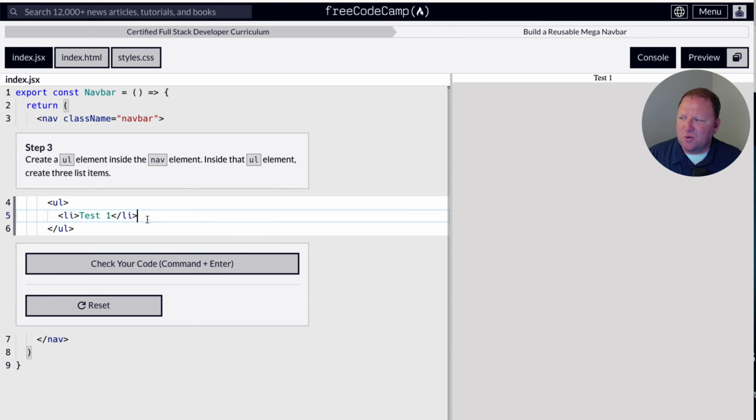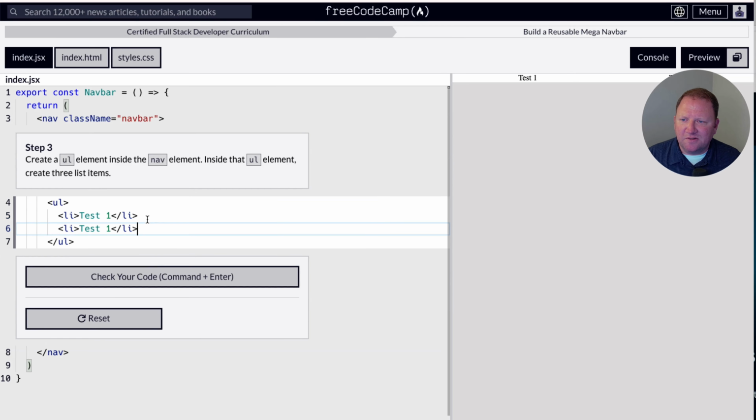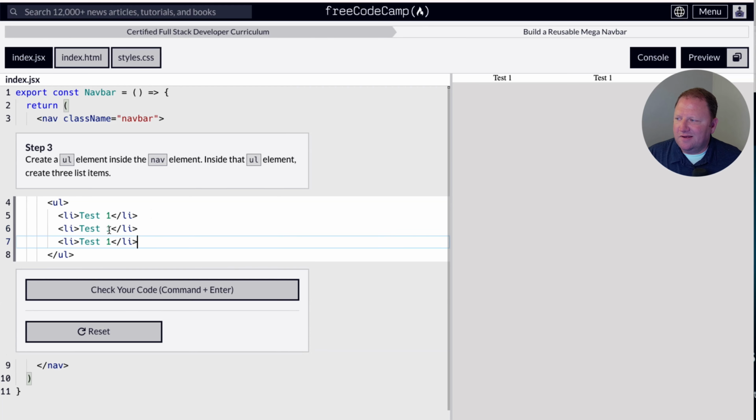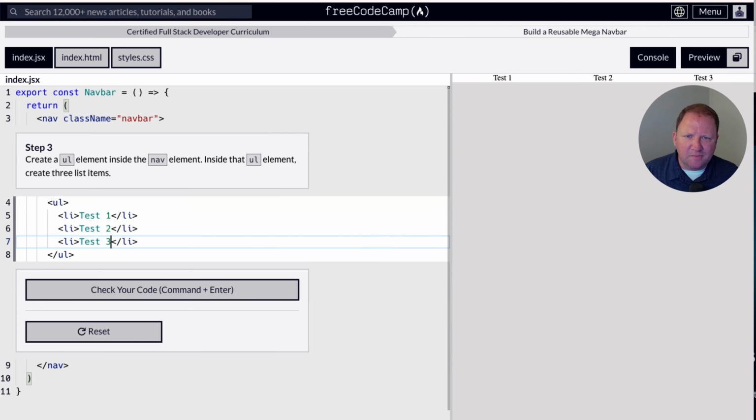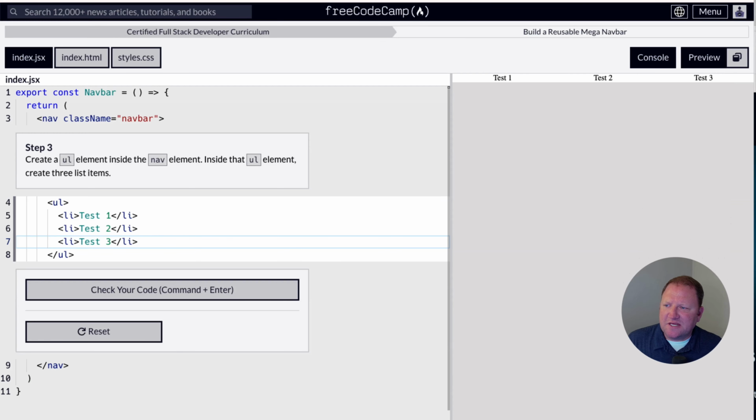And I'm just going to grab this here, and we'll do another one, and then we'll do one more, and then we'll just update this so that way we can see it and we can kind of talk about it. And let me move the picture here. We have the test1, test2, test3. Again, all this stuff is showing up because of the CSS that is already done for us.